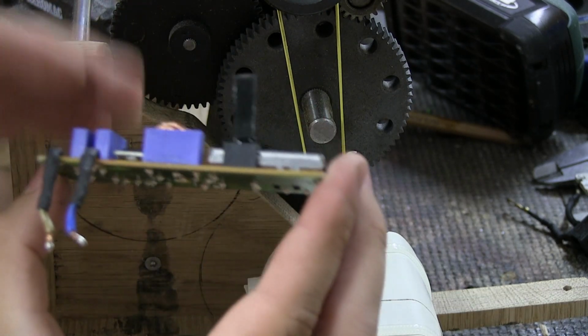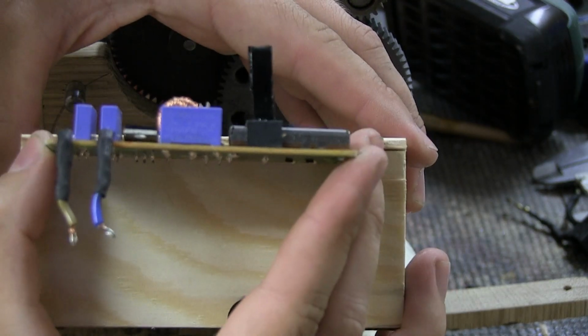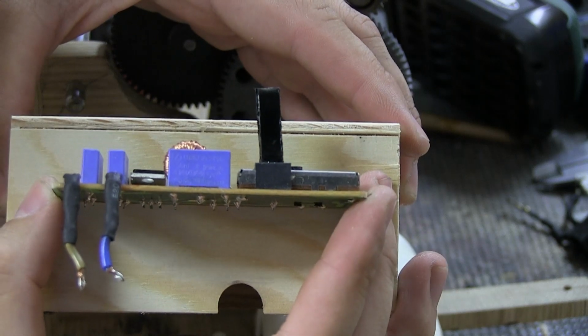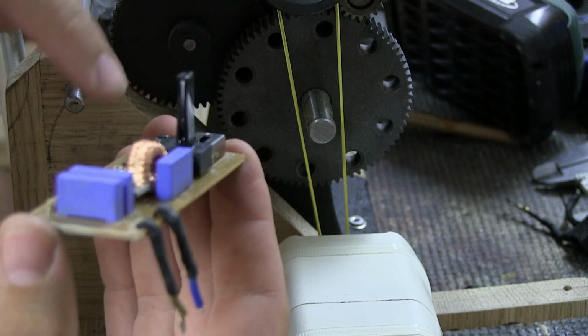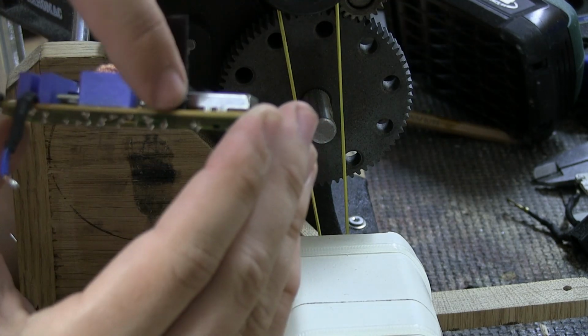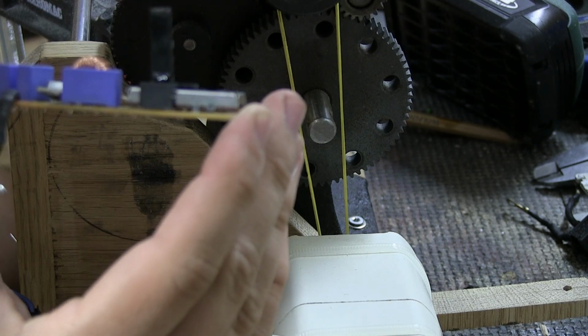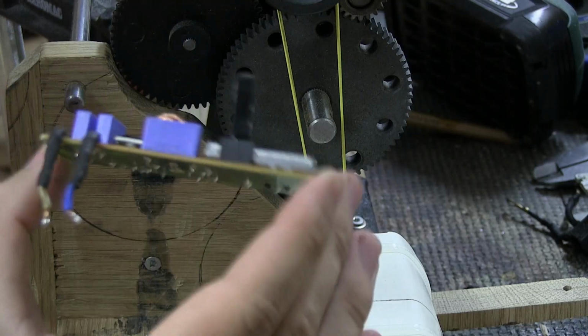So now I can mount this a little bit further in the box, so instead of basically being up here, I can go a little bit further into the box like this. So I just need to wait for this glue to dry, because I put on a couple of layers and I also tried to fill that little gap in between the plastic piece here and the actual switch, just to make everything super secure.